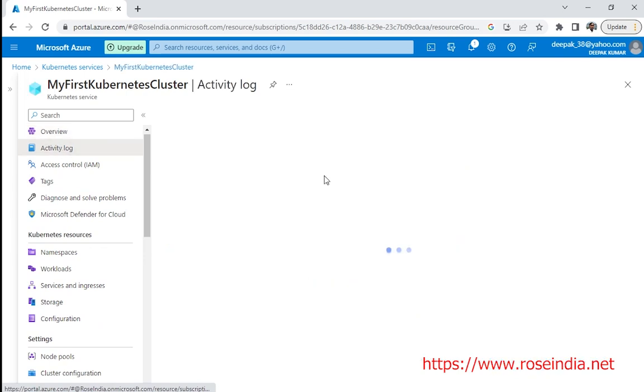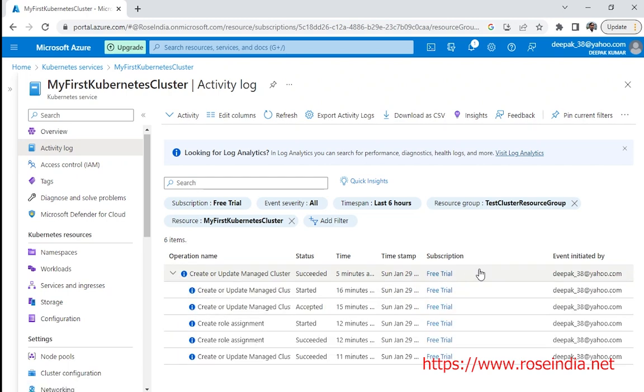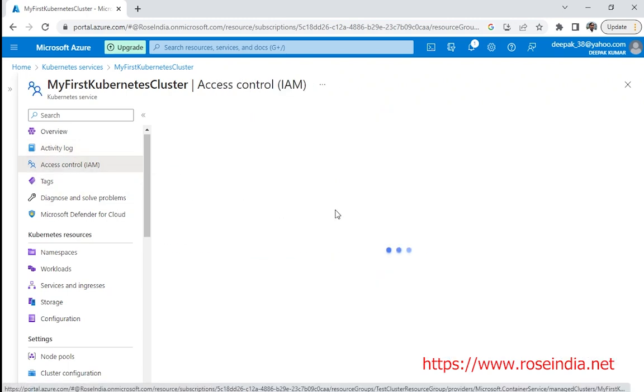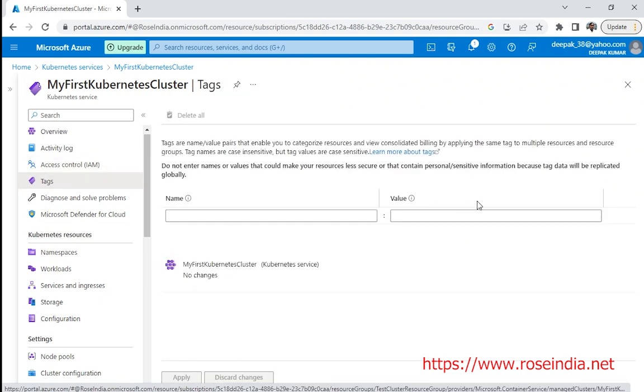So here I can see the activity log. So this is the activity log. Or we can provide the access control. We can give some tag to this cluster from your name and value.